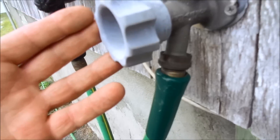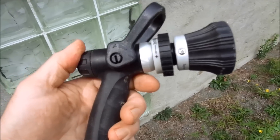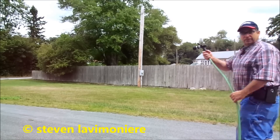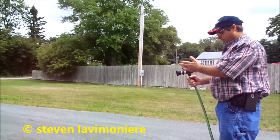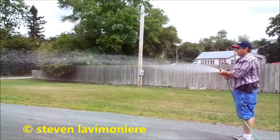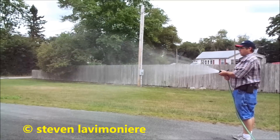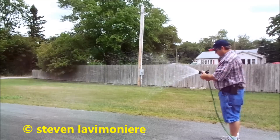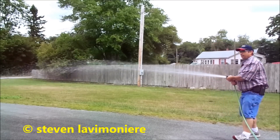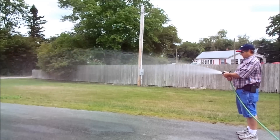The faucet I've got is just a regular frost-free faucet. This is the one I bought two of — same unit. All right, you can see that's off. This thing will really put out — a nice unit. Just shut it right off. Now this is the minus setting — I don't know why I'd want that — but this thing really puts out.